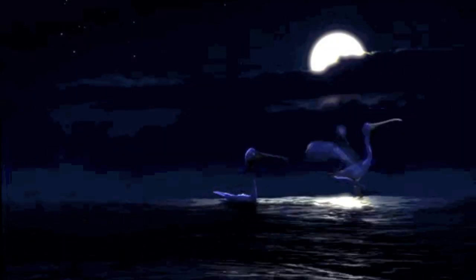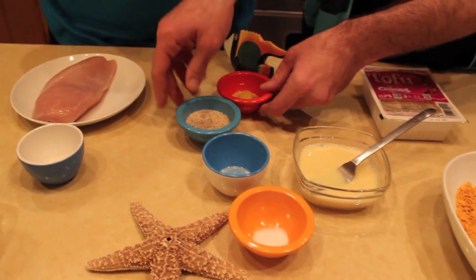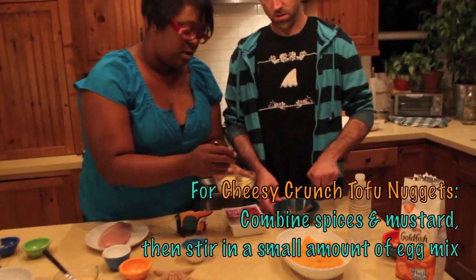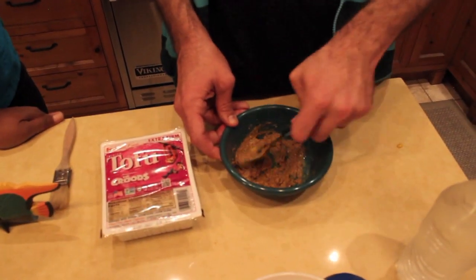Nice. So we're gonna make a paste. So go ahead and combine the spices with that mustard. All right. And I'm just going to stir that up. I'm just gonna add a little bit of this egg mixture. If you wanted to make this fully vegan though, could you use something besides egg?